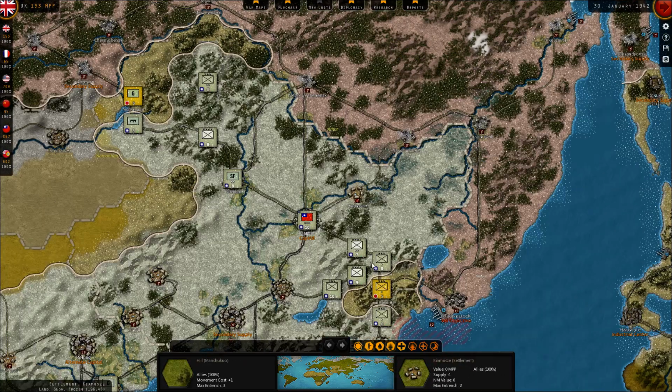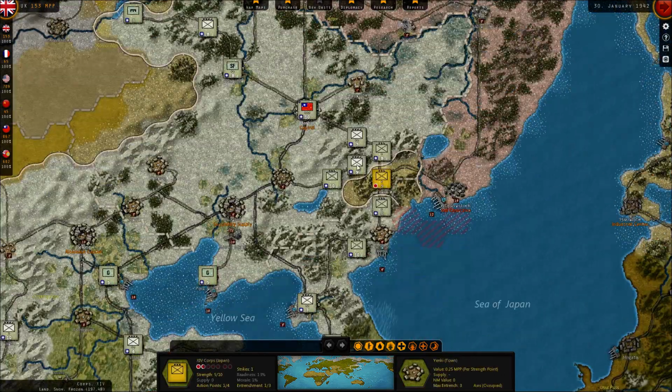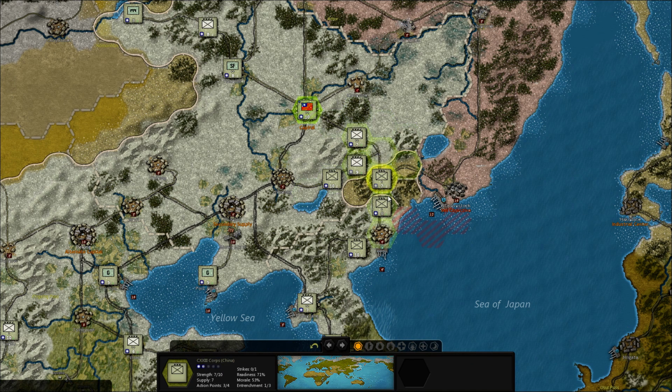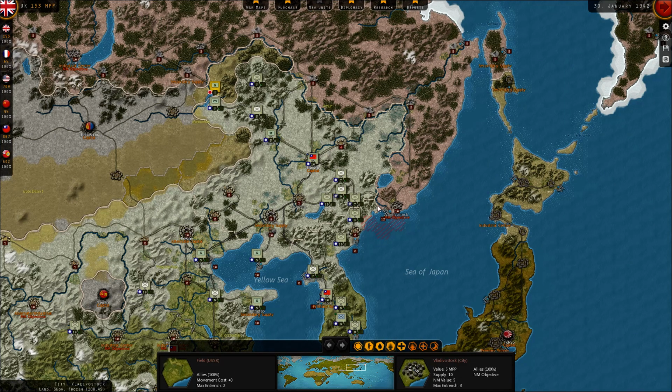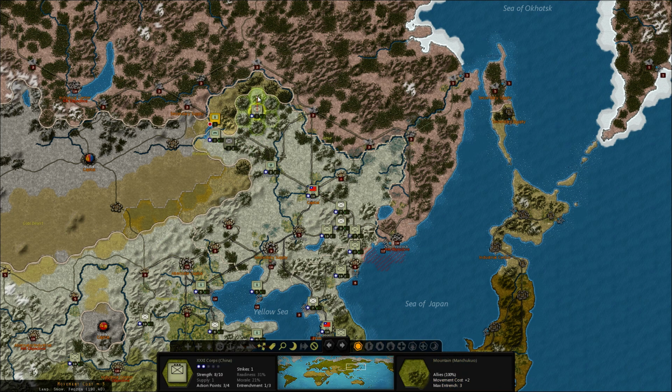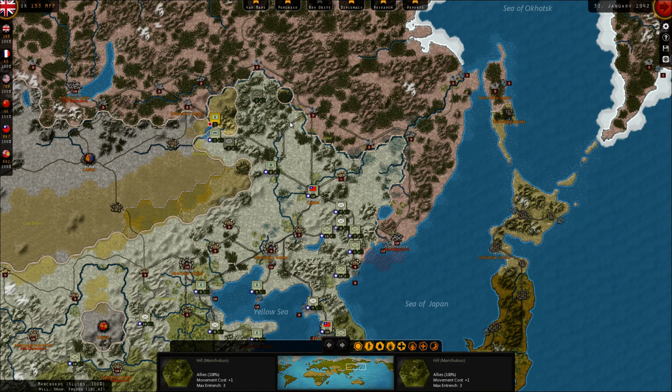Over here in northern China, in Manchuria, these guys should be fairly low on supplies. Good morale boost over there. Capturing more territory, that's fine. And over here, we're slowly but surely making our way over here. Connecting up all of these areas.